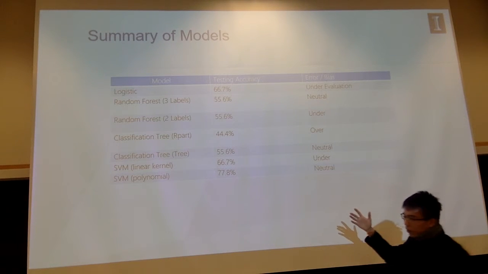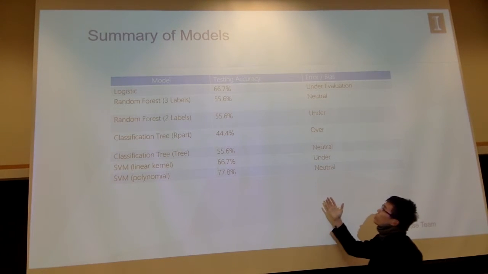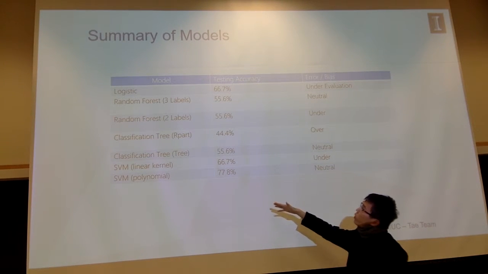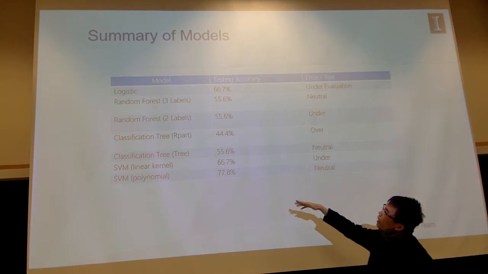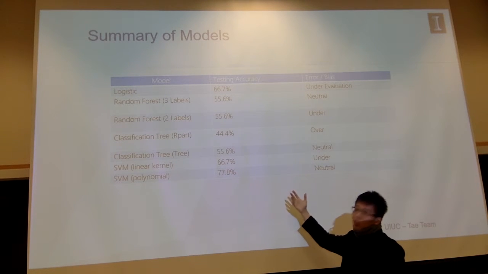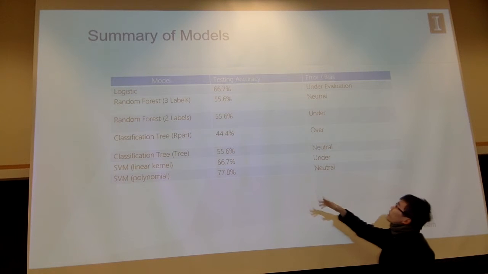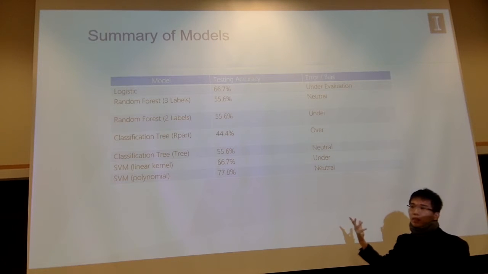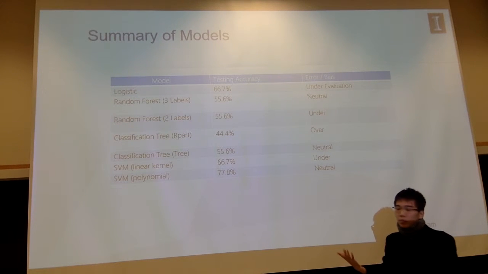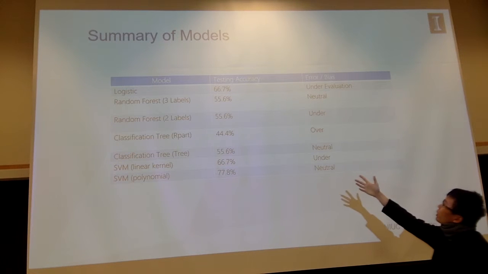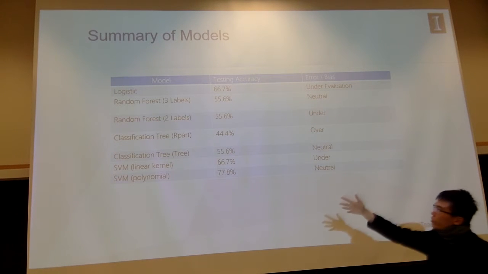So to summarize our models' performance, we can see that the best performance is the support vector machine with polynomial kernel. But in fact, even a simple model like logistic regression can also achieve good enough accuracy, and it's very conservative. So it depends on the user's preference. Let's say the professor is very conservative. She just wants to pick a very good TA for her class, and she can just focus on the under-evaluation models here, which are maybe logistic regression or SVM with linear kernel.